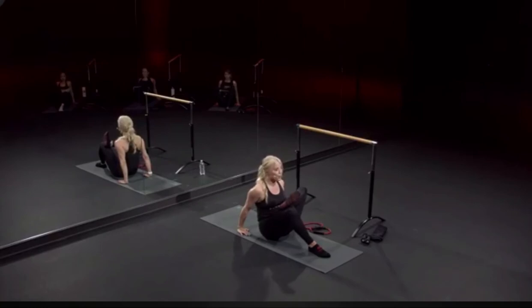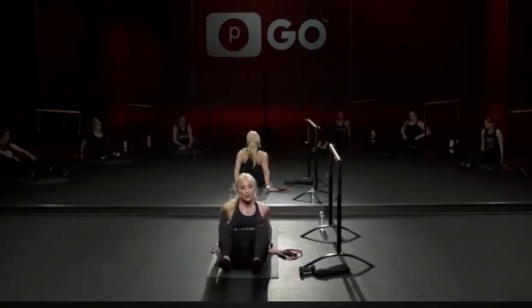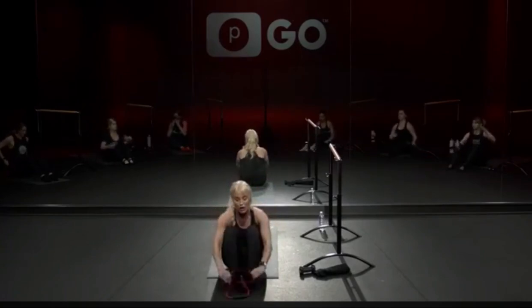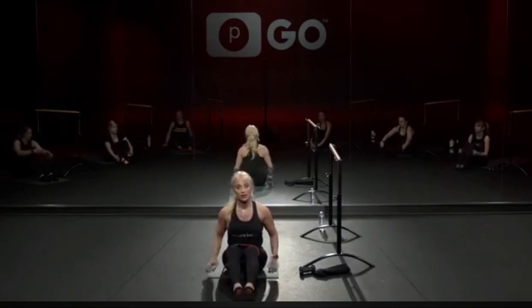Great job. You guys are killing it. We are almost there. We're going to move into ab work. So go ahead and release. Grab your tube and scoot to the edge of your mat so that you have your feet on the ground. Better for your feet on the ground. More tension, more traction. 1 loop of your tube. Just 1. Bring it above the knees, around the thighs.